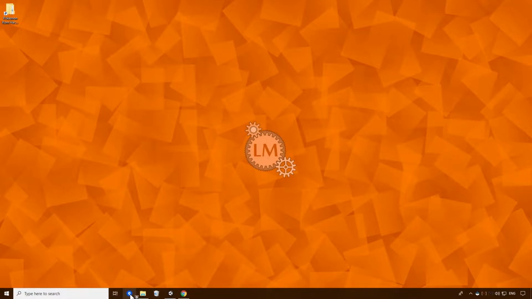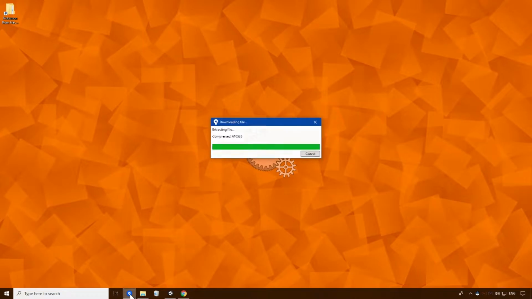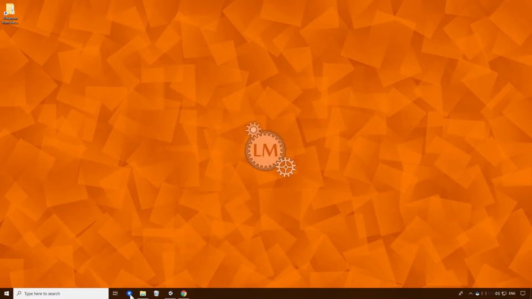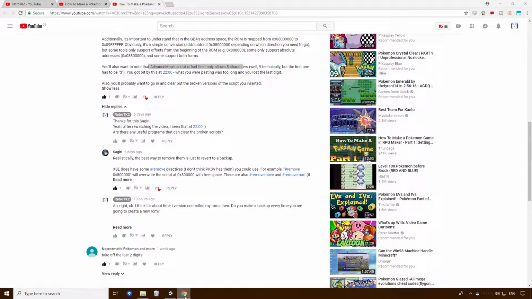And also it's a pretty bad practice to be trying to version control something as big as a ROM, which is about 17 megabytes. I know certainly Git is probably going to complain about it, going to slow down quite a bit whenever I actually do try and do my commits. But Sagiri saying that that's the best way to do it, then it seems like that's what I'm going to do. So yeah, we're going to go and create a version control system for the actual ROM.